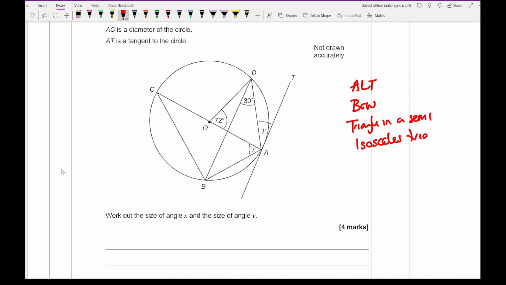Now there are always several ways. You can even get Y before you get to X, but it's entirely up to you how it works out, but I'm just going to go through how we would know this. So this triangle here is a right angle triangle, and the reason for that is because here the hypotenuse of that triangle is the diameter, and the opposite angle is 90 degrees. Now from this I can also see a bow, in which my bow looks like this.